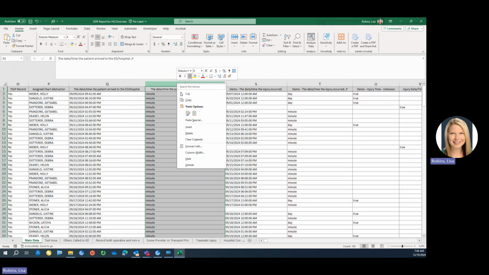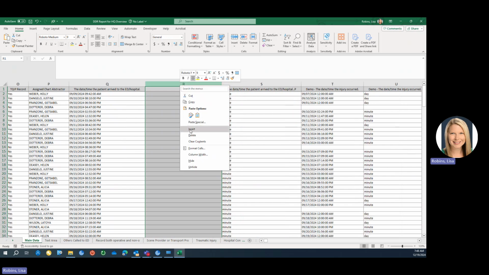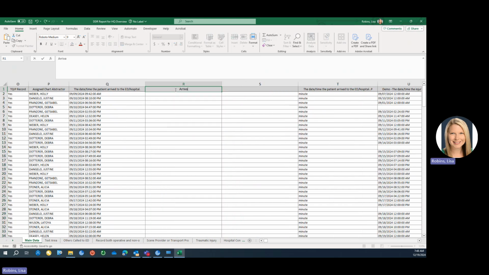So what we have to do is insert two different columns. We're going to label one the arrival date and the other the arrival time. We're going to use two simple Excel formulas to separate out the date and time. For the date, you're going to click in the first cell, and you're going to say that this cell equals INT, open parentheses, and then you're going to click this cell next to it. And what that's going to do is pull out just the date.